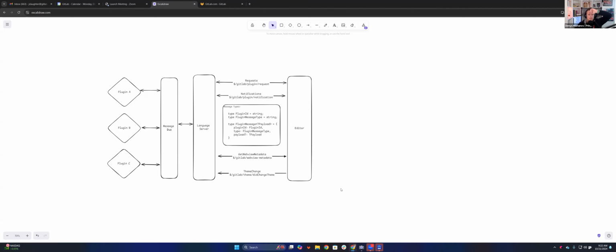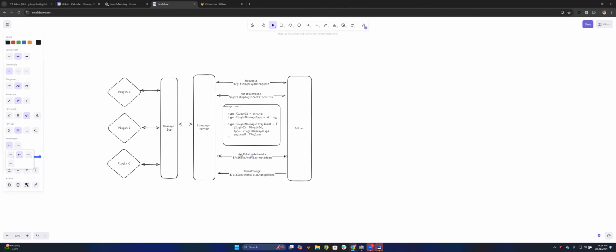So both requests and notifications are two-way messages, so both language server and editor can send either of these, and that will work, right? Yes. What's the scenario for get WebView metadata to be two-way communication? Like, what is the scenario where language server? Okay, got it. So the other way around, right? Yes.